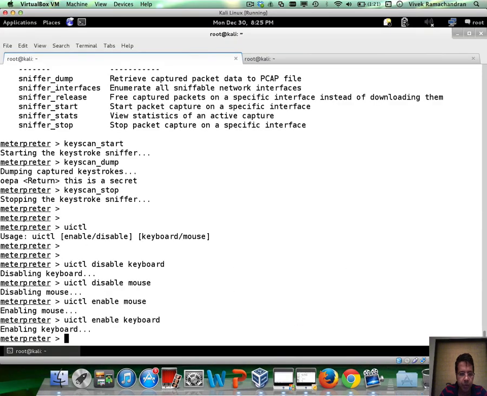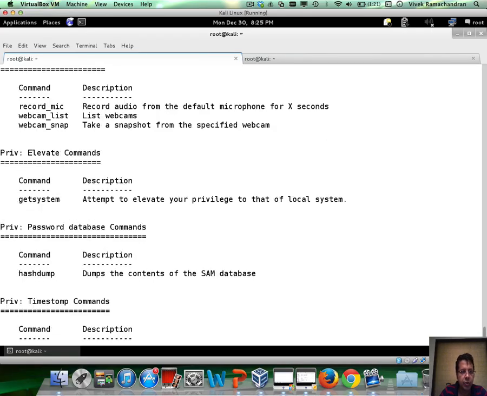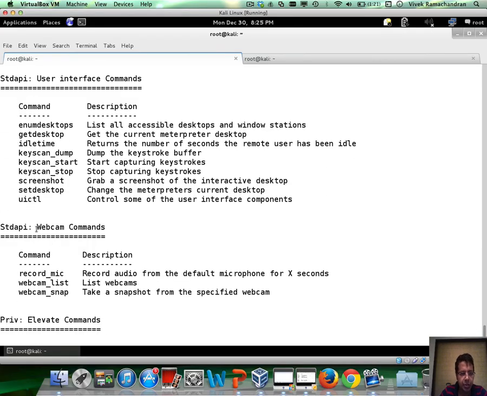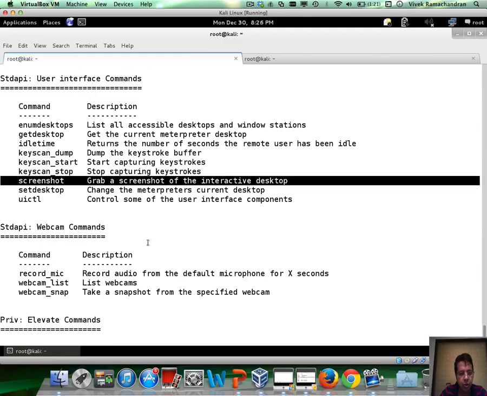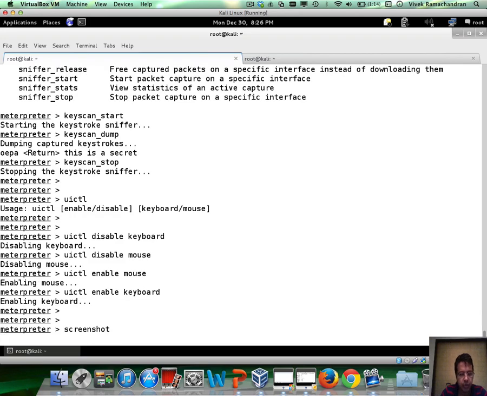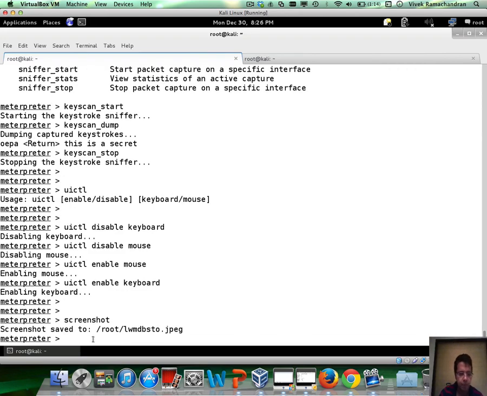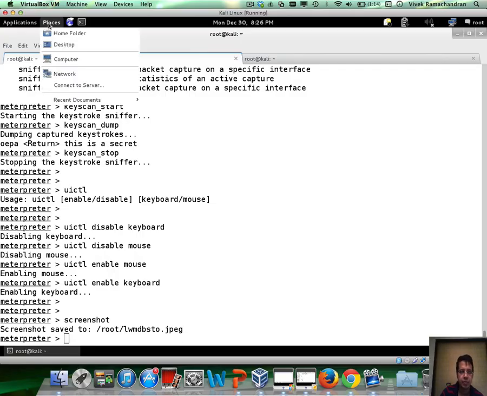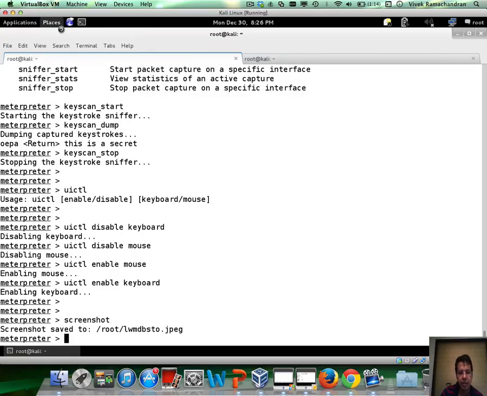Now, apart from this, you also have regular screen capture, which you can do using screenshot or the screengrab, which I showed below. So you can type in screenshot. This takes a screenshot, stores it in here, and you can go down there and open it up.